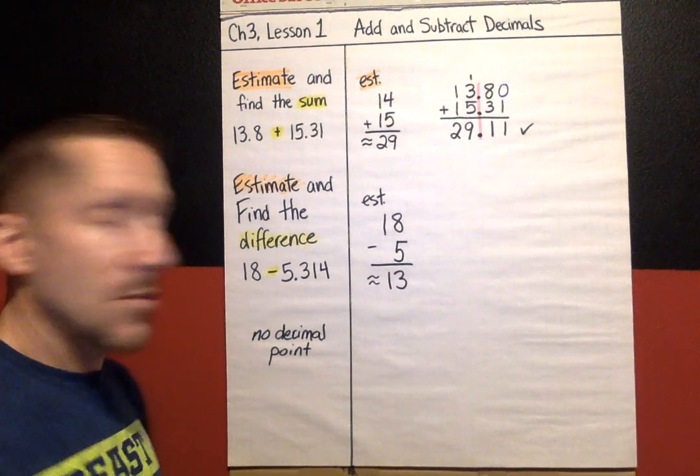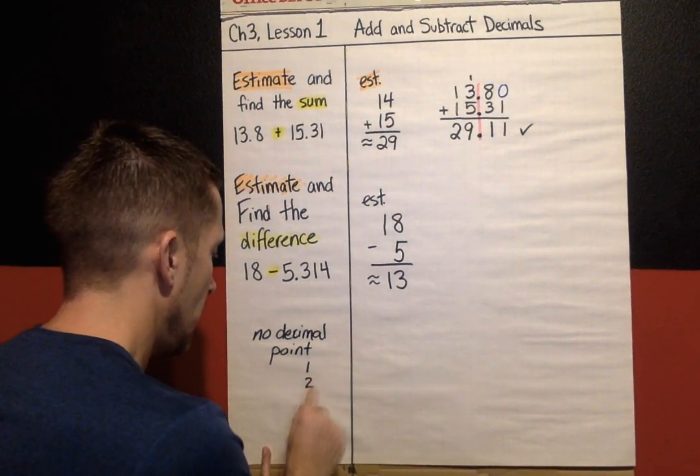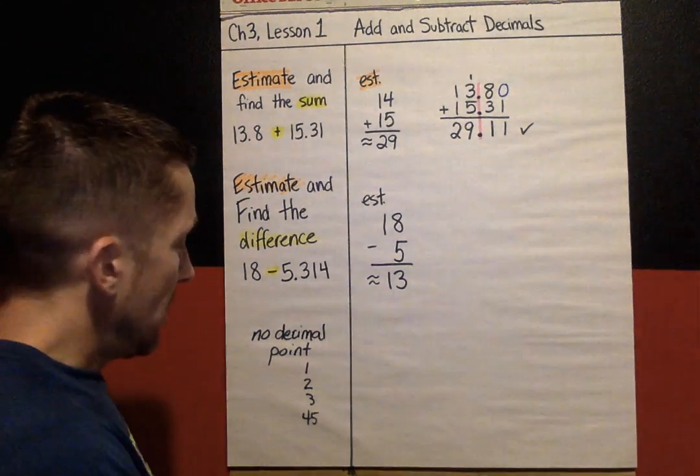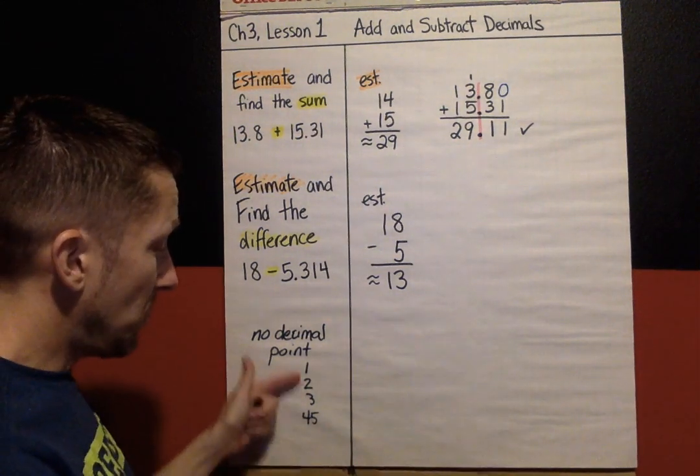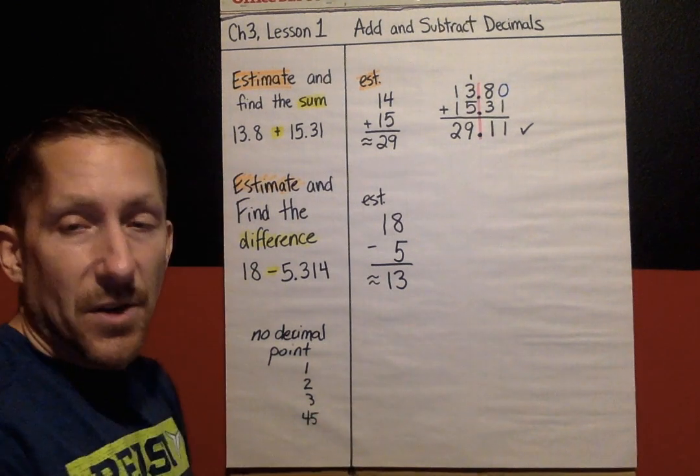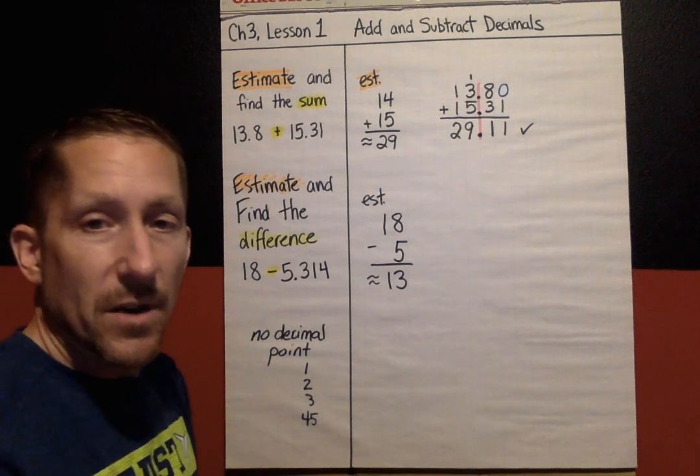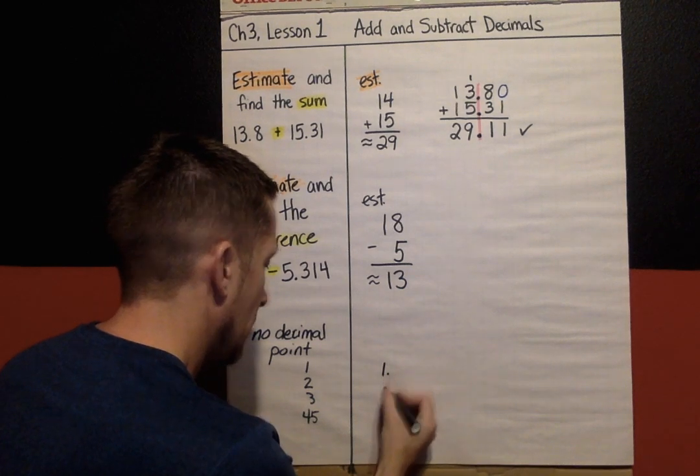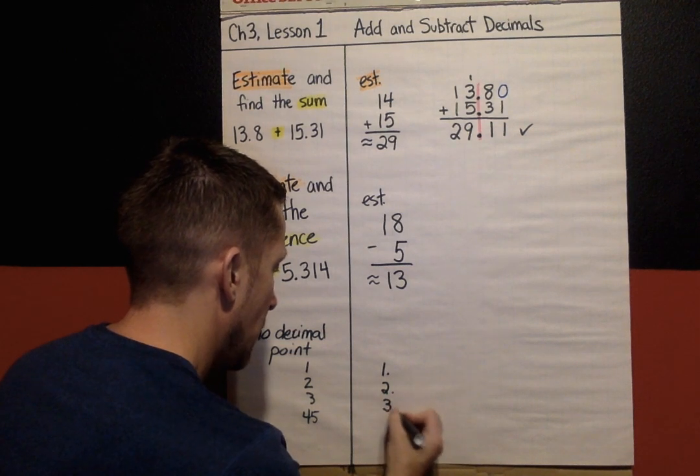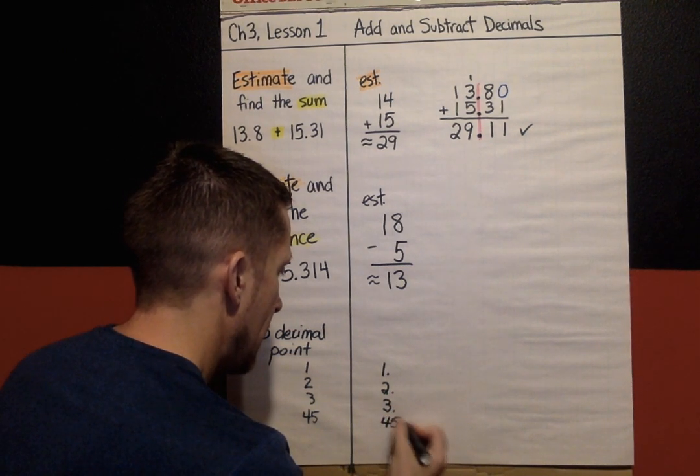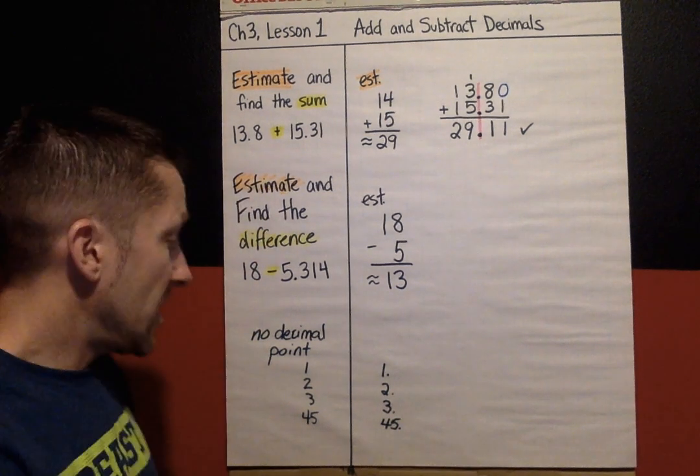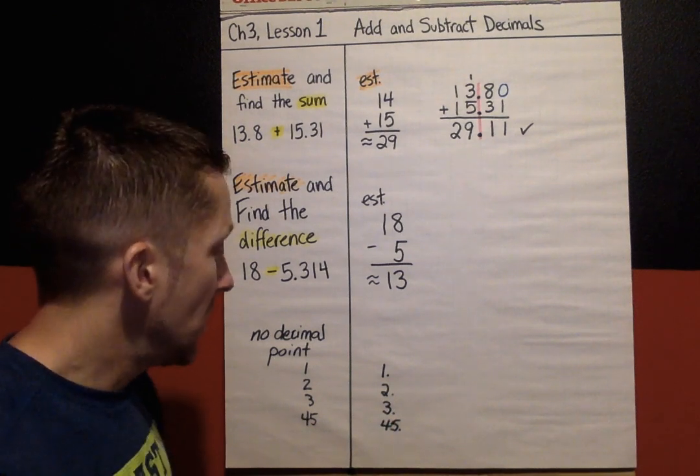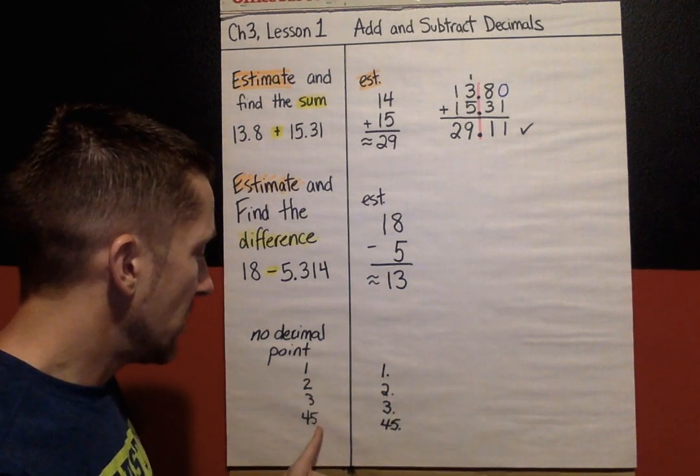No decimal point. If you see numbers without a decimal point, like a 1, a 2, a 3, a 45, whatever the number is, you can always add a decimal point. These have a decimal point. It's just not listed. If there is no decimal point shown, I want you to think about, well, how do you number your paper? If you're making a list, this is how you would number it. 1, that little dot is a decimal point. 2, 3, 45. So, if you don't see a decimal point, if there is no decimal point, this is where you could always add a decimal point if you wanted to, to the very, to the right of the number, at the end.